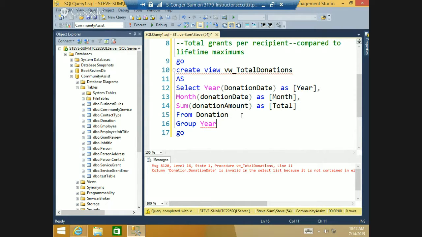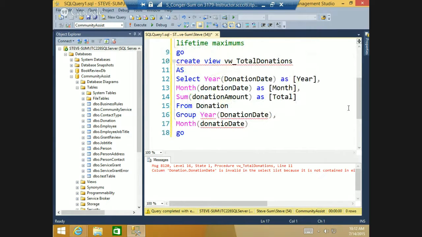I think I want to do it by year donation date and by month donation date. This will be the primary grouping, and this is a secondary grouping. So the order you put them in determines the group.